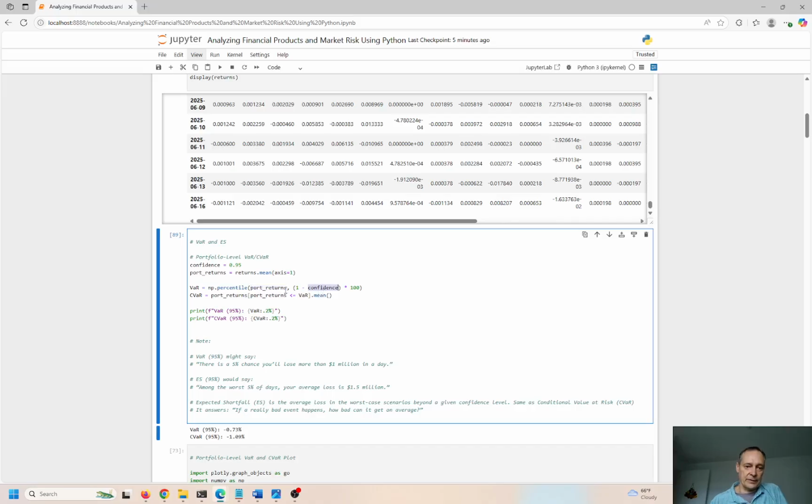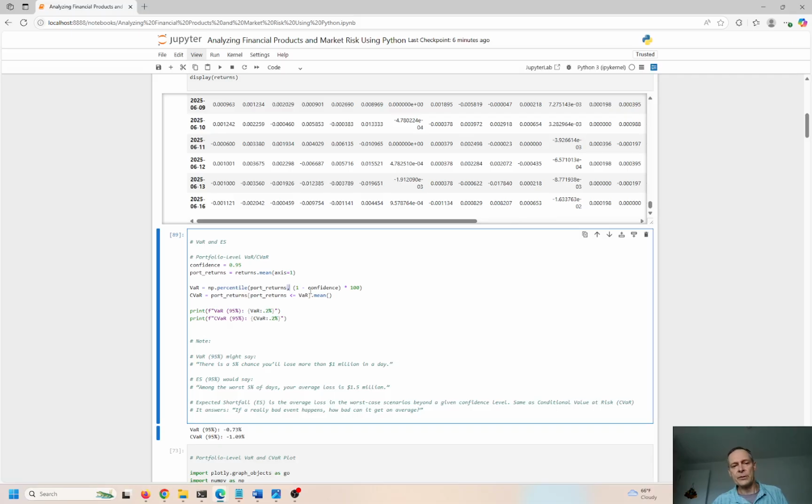The second parameter here, this is comma separated function. 1 minus confidence interval times 100 to get that into a percent format. And then the CVaR is basically the expected shortfall, or the average loss in the worst case scenario beyond the given confidence interval, right? So it exceeds VaR, and it shows you a really bad case. Now, I suppose hypothetically the worst case could be the portfolio loses, I don't know, like 90% of the value if there's a massive market drop, but realistically that's probably not going to happen, right?